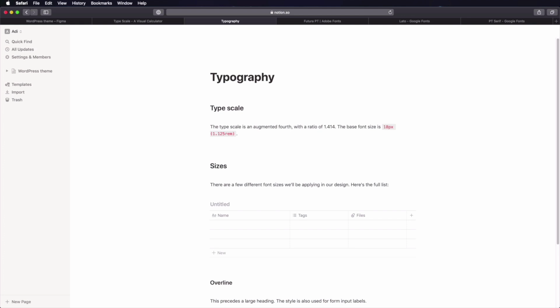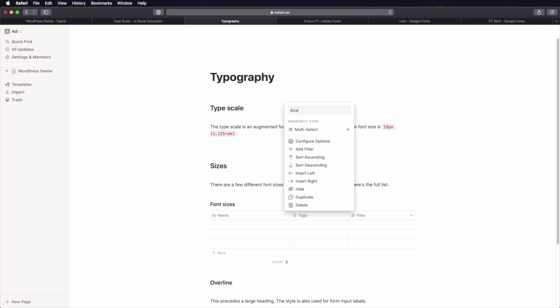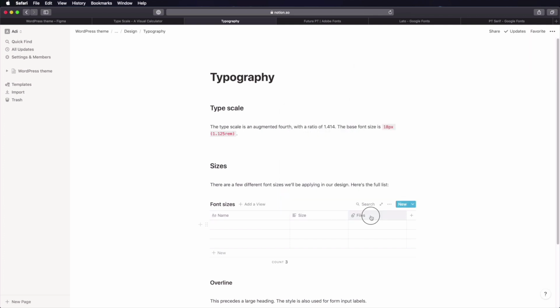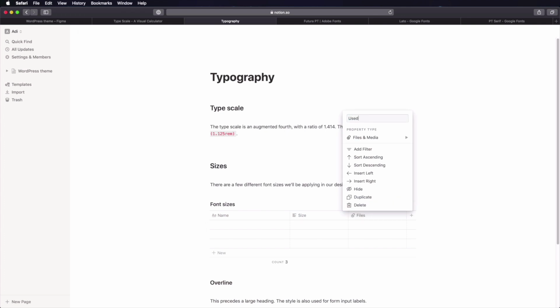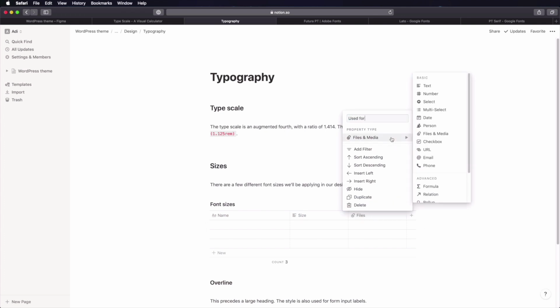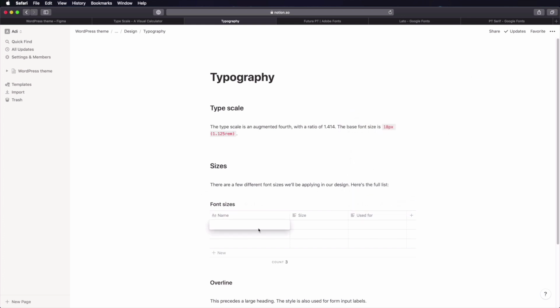table, right? So font sizes. Again, you can have a name, you can have a size here, which is text. You can have usage or used for, again, text. So to give you an example, display X large, size 100 and, what was it, 2 pixels, used for hero area headings.